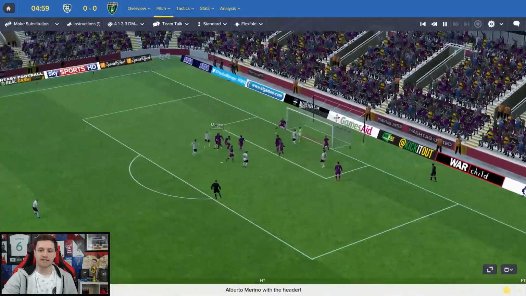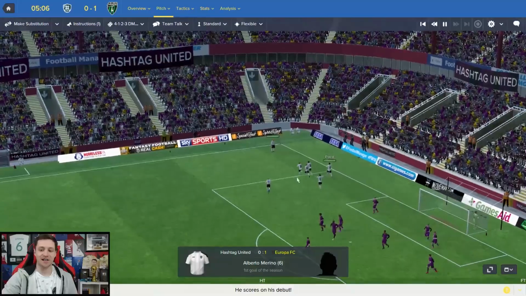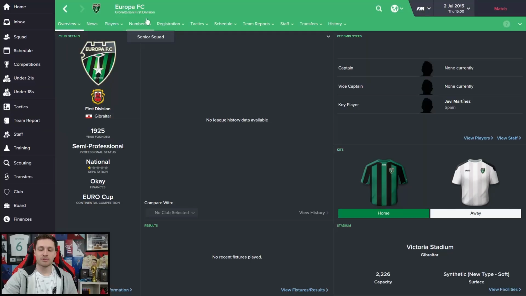They've got a corner. I don't like this at all. Are you kidding me? We've gone 1-0 down to these mugs. I don't even know what country they're from. Europa FC. Where are these mugs from? They're from bloody Gibraltar, boys. We're losing to a team from Gibraltar. This is not the way I want hashtag United to go.